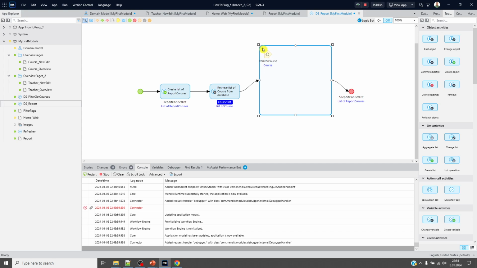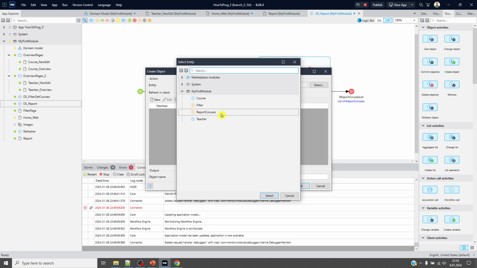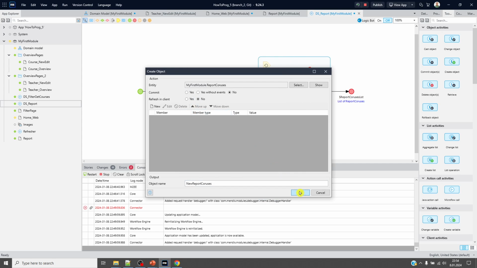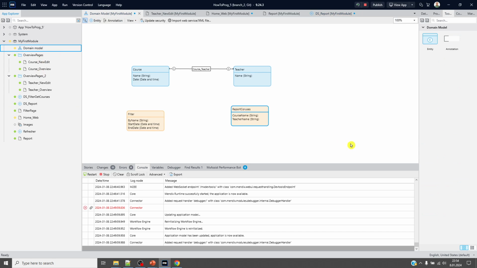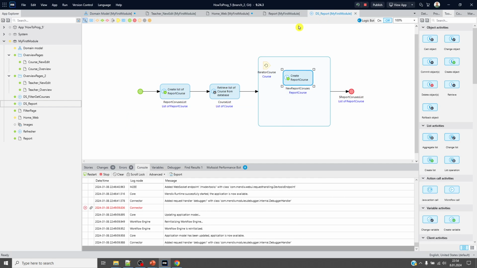In each course, I need to create this non-persistable entity. Oh, it's a spelling. Let me fix. Report course. Yes, it's singular. Better. Report course. Yes, I need to create a report course.